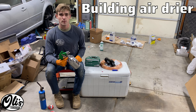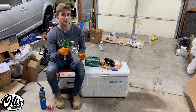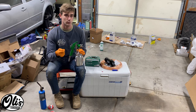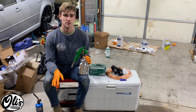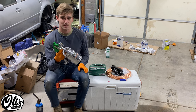I've been kind of running away from my problems over these last few years, and I've been avoiding getting into spraying paint out of a spray gun. Well, the time has come. I actually just finished a bunch of primering work on the van, and I bought a roll-on primer system, so I used little rollers and brushes. It worked all right, but that was the primer, and I almost lost my mind because it was taking hours to do it. So, I have decided to finally jump in and buy a spray gun.